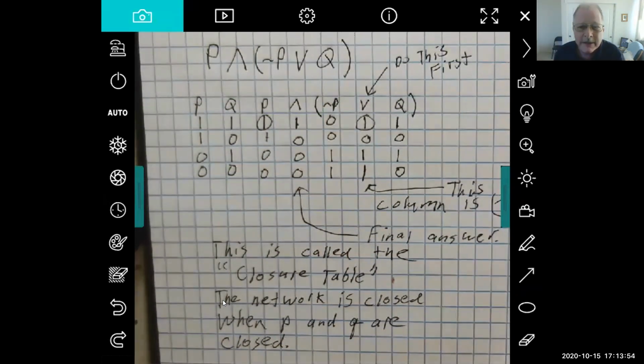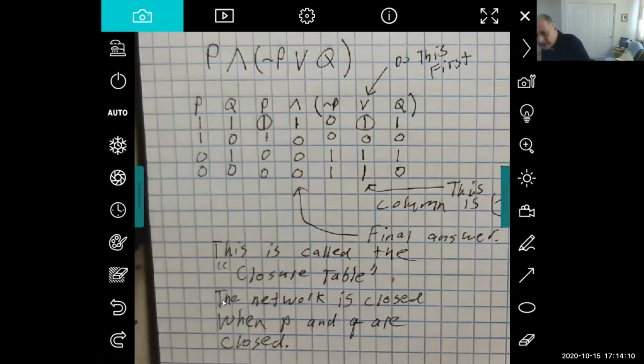So let me go back to this closure table and show you how I could reach the simple English statement without having to look at the ones and zeros and without having to think about it very much. The book did not expect that you would do this. They figured you'd look at the ones and zeros to show you what the goal is, what we're trying to accomplish with the simplified expression.